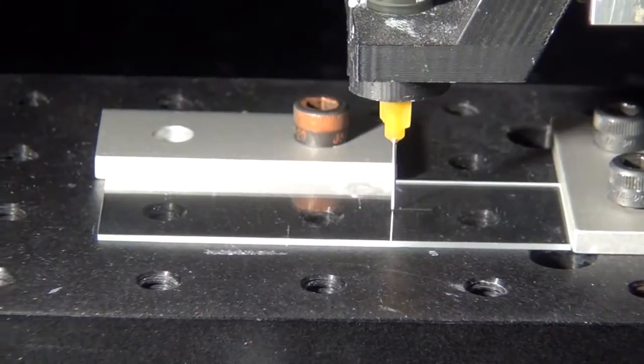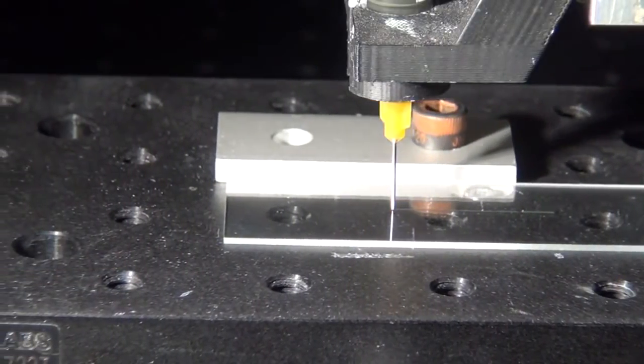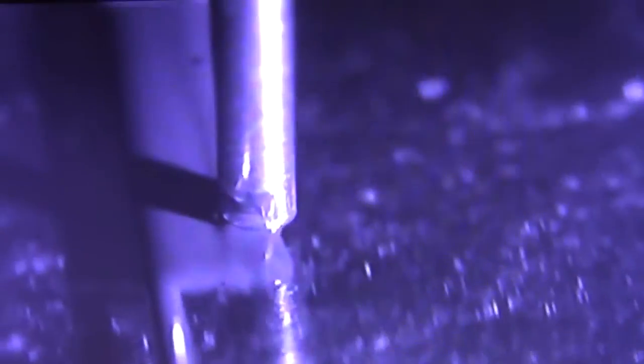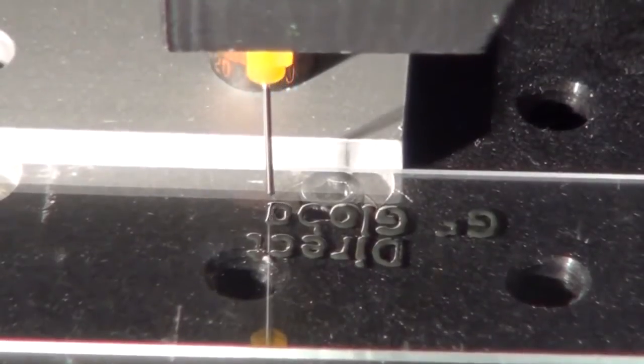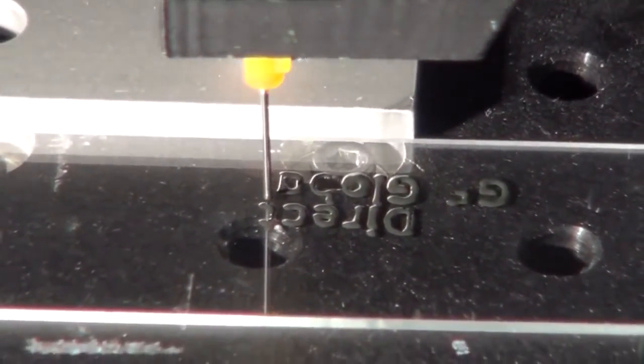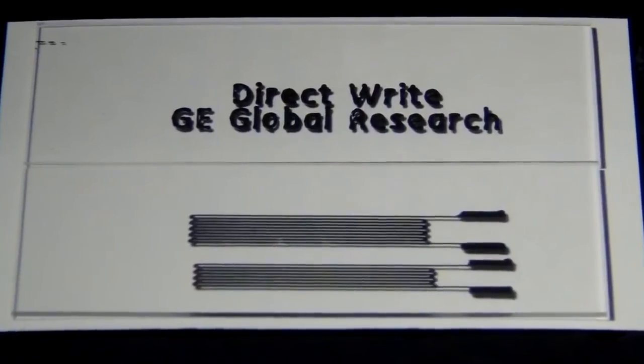My name is James Hsieng. This is the Additive Manufacturing Lab. I'm a manufacturing engineer, working on a technology called direct-write technology. It's a manufacturing method where you can deposit various slurries on different substrate materials. The good thing about this is we can put the sensor as close as possible to a component so that you can have a real idea of the conditions the component is facing. In the future, we are always talking about smart structures, talking about the industrial internet. Using these technologies, it is possible to put sensors in a component and feed back data on surface conditions to the internet, where you can sense and intelligently control the condition of the machine. That's bringing conventional manufacturing to another level.